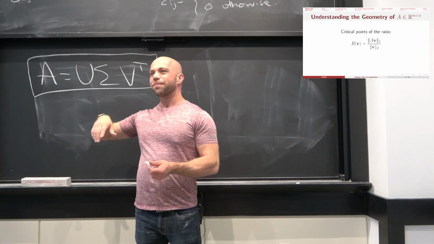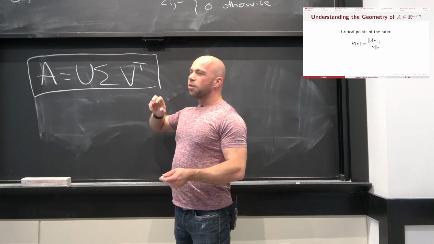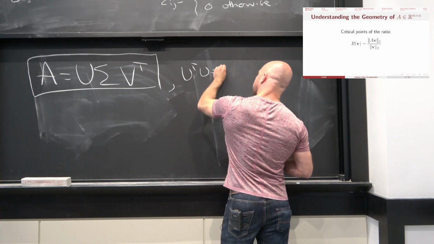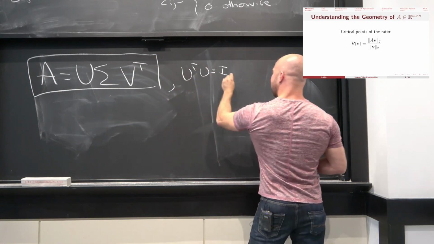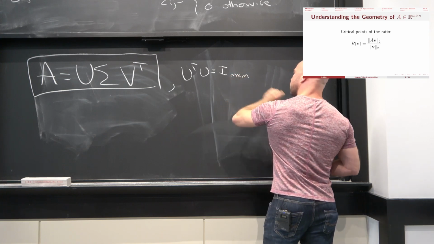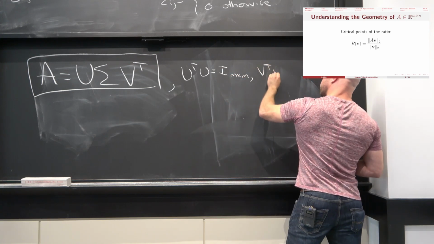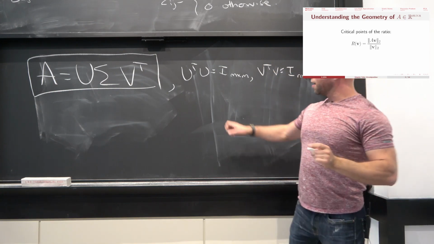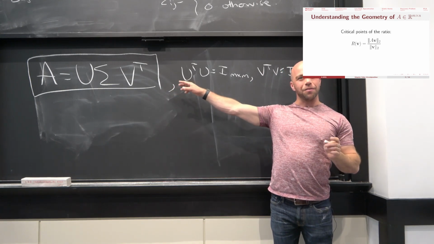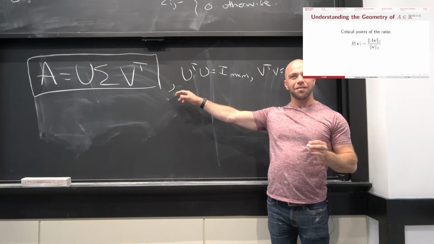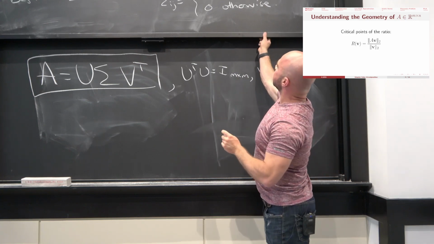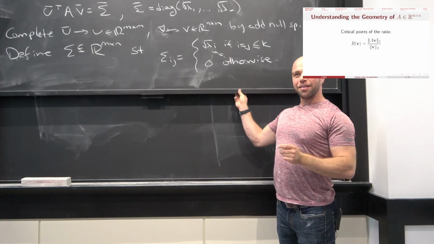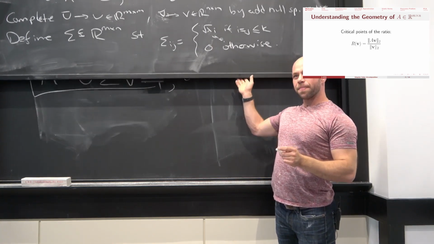Let's see if we can draw a picture. So, what are U and V? U and V are orthonormal matrices. So in particular, U transpose U is equal to I, right? Remember, A is M by N, so this is M by M. We have V transpose V is equal to the identity, N by N, right? And sigma is a diagonal matrix of positive values, or at least non-negative values, right? By the way, we usually give these things a name. We call this little sigma i, which is a singular value. Okay?